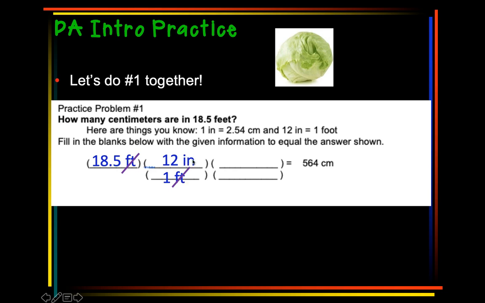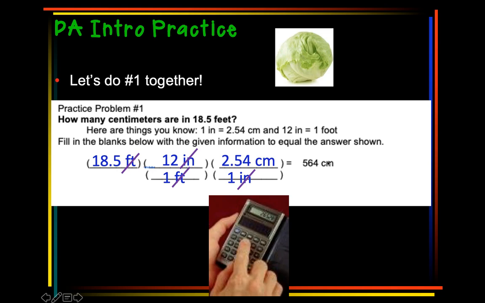Well, now I'm at inches, but the problem wasn't asking for inches, it was asking for centimeters. So the next part of my puzzle is, how do I cancel inches? Inches on the top now, so I need it on the bottom in the next step, in the next conversion. Well, look, I have this conversion. 1 inch equals 2.54 centimeters. So inches is on the top. So to get it to cancel, I need to put it on the bottom here. But I can only put stuff on the top and bottom in the same conversion if they're equal to each other. So 2.54 centimeters can go on the top. Inches on the top in this step, inches on the bottom in the next step means it cancels. And I'm left with centimeters, which is what the problem is asking for.